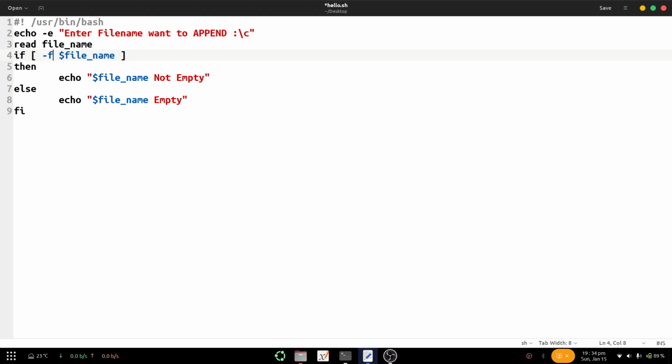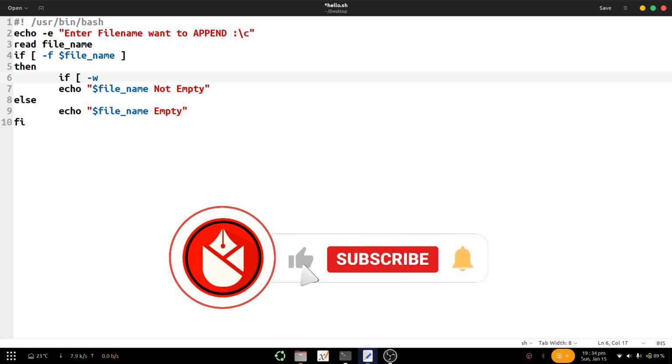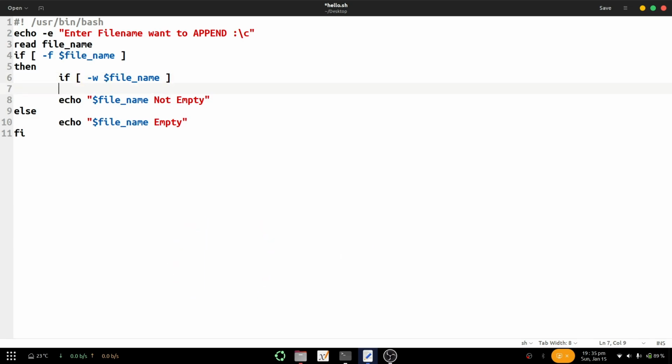Once again we want to append the file, that means the first if condition is checking whether the file exists or not, then we are providing another if condition, and here if the square bracket starts, then -w for whether the writable permission is available or not to the file_name, end of square bracket, then another then keyword.